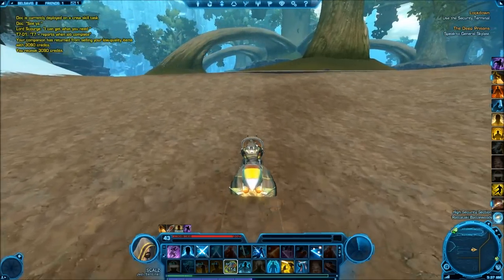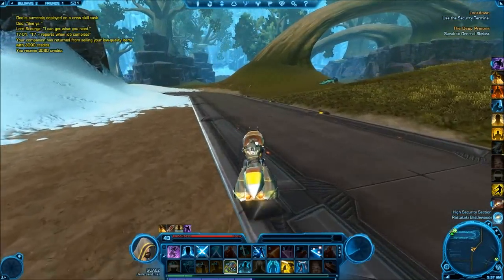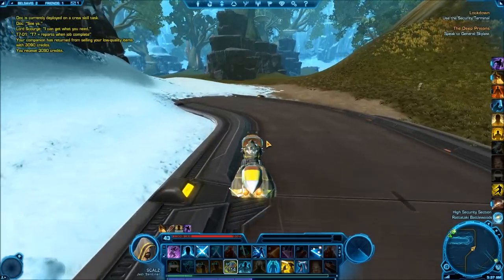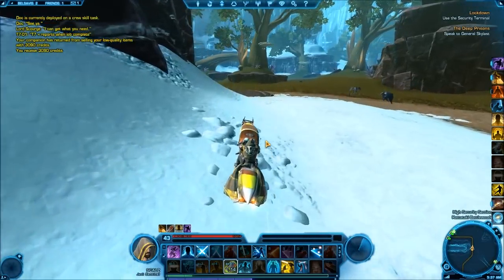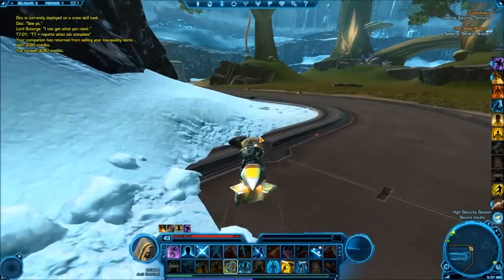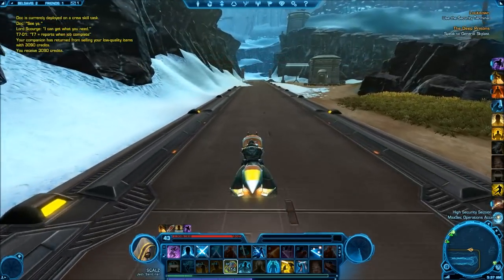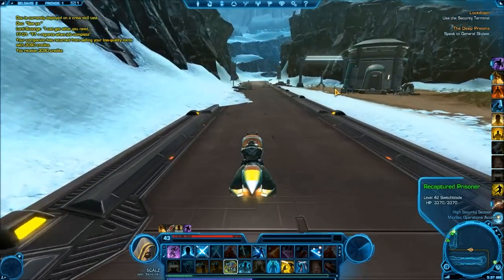Hopefully there's a place right over here where we can get a taxi or a bind point once we get through this new area. So let's look for that before I do a whole new warp all the way back, then have to fly all the way back here. So we can sell, repair, and I need to buy some new skills for that stuff.